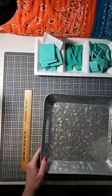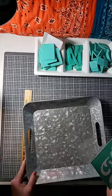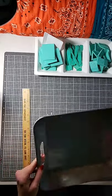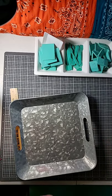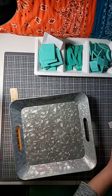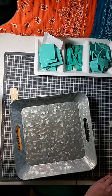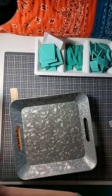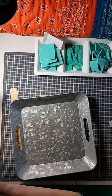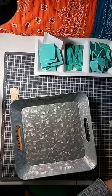Today we're gonna be chalking on this galvanized metal tray. I just got this at one of the big craft stores. I think I'm going to give it just a little waxing because a surface like this, your adhesive on the back of the transfer is going to stick like crazy and I don't want to ruin my transfer if it sticks too much.